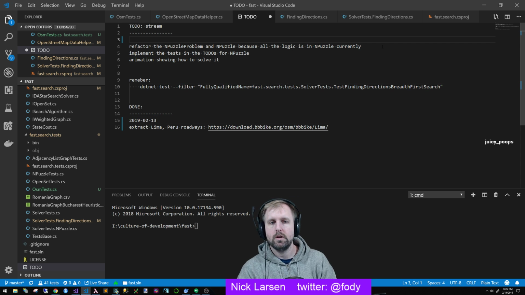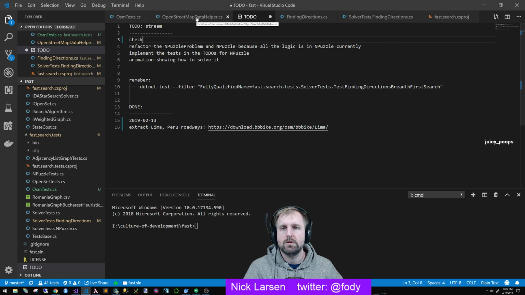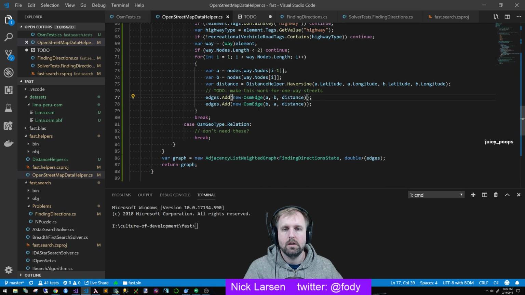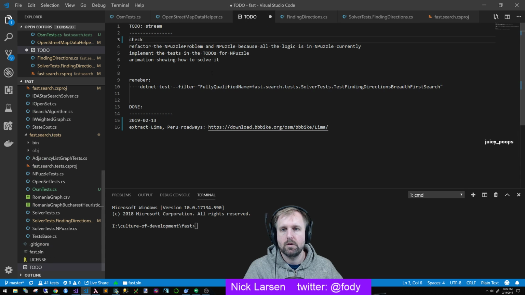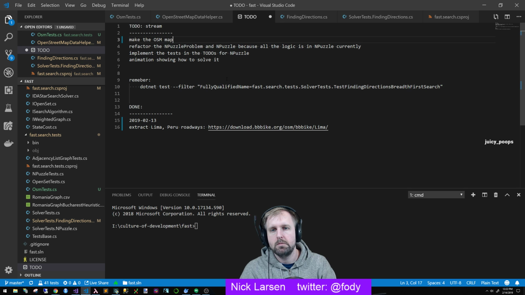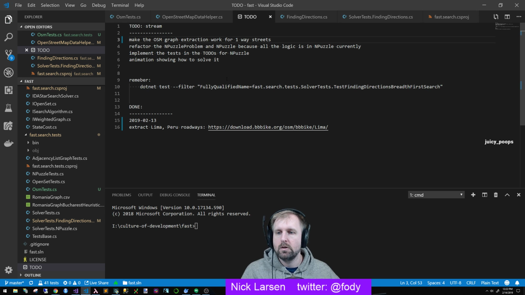And then what I want to do here is say check. No, what was I just doing? Finding directions, OpenStreetMap data helper. I want to say, oh yeah, make the OSM graph extraction work for one-way streets. Yeah, definitely want to do that.